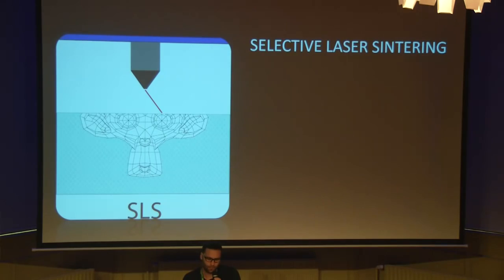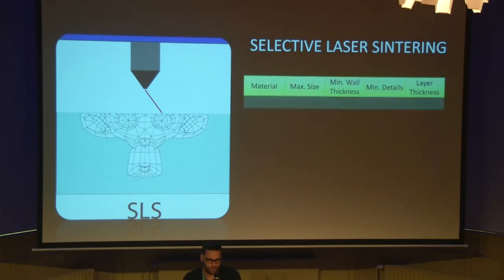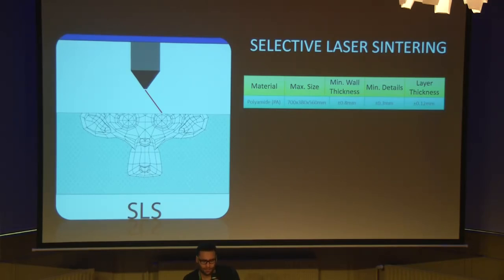After a layer is finished, a new layer spreads on top, and the process is repeated until the model is ready. The most known materials of this category: first of all is polyamide. The natural occurring polyamides are wool and silk, which are nothing but proteins. The most common artificial manufactured polyamide is nylon. It's very good for functional prototypes. It has very good chemical resistance, and it's good for medical prints like prostheses.